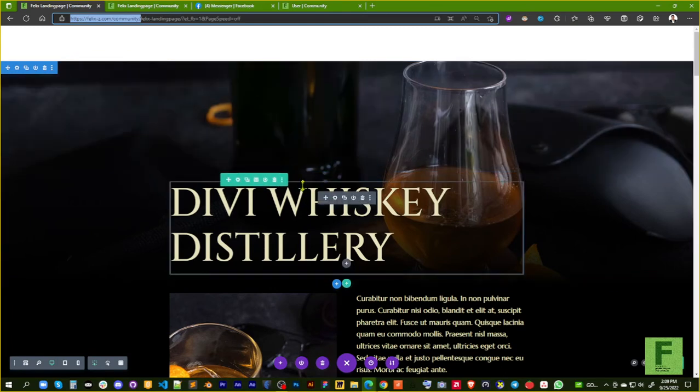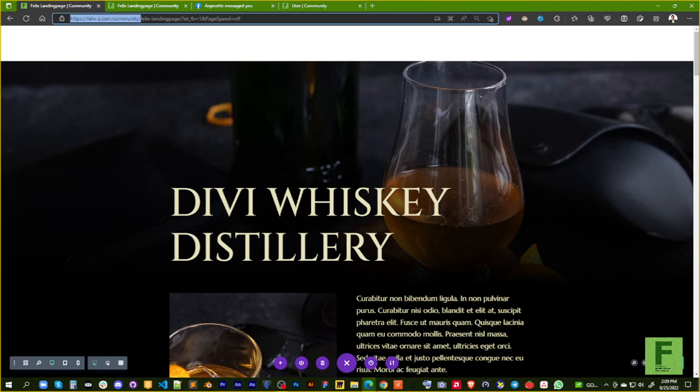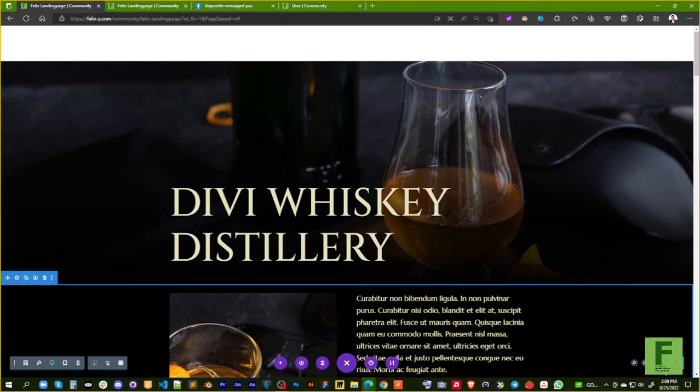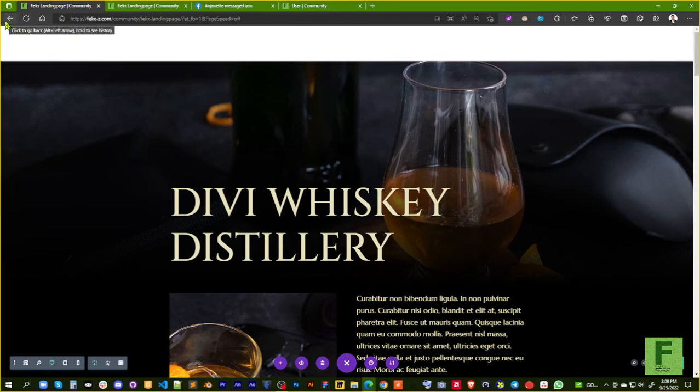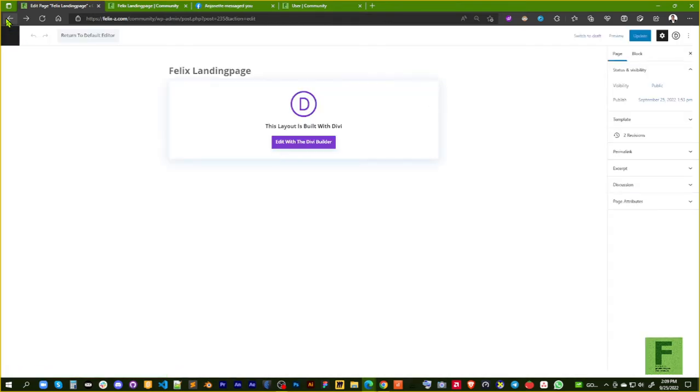Once you save the activity that you made, press save, and wait until it's saved, and then click this one to go back to your WordPress.